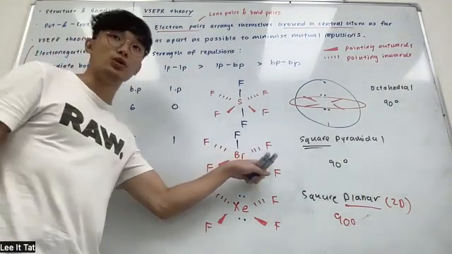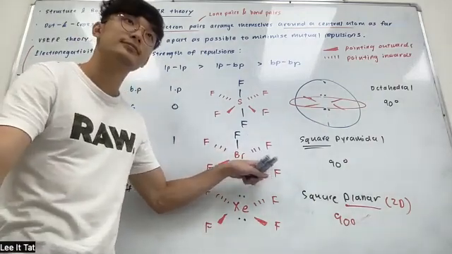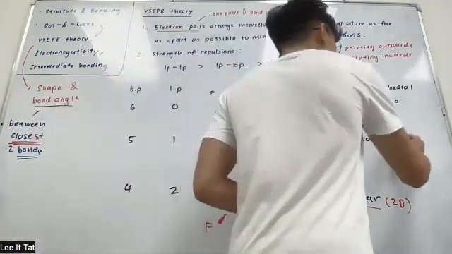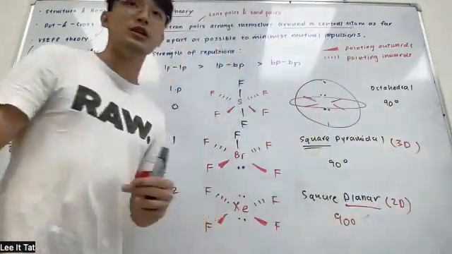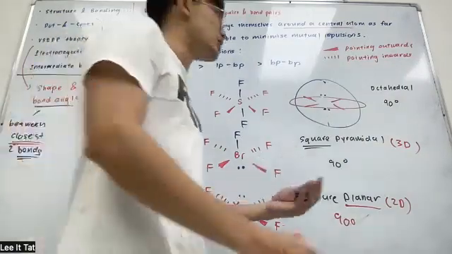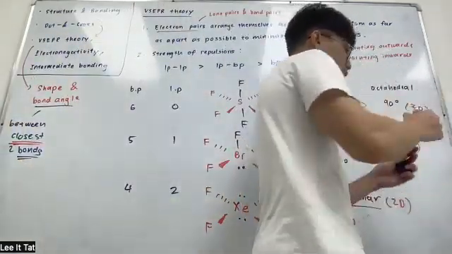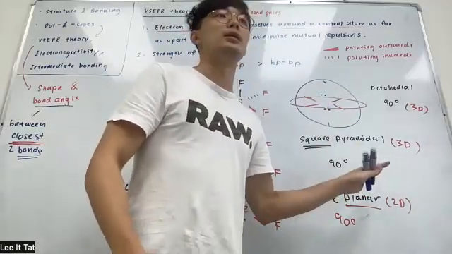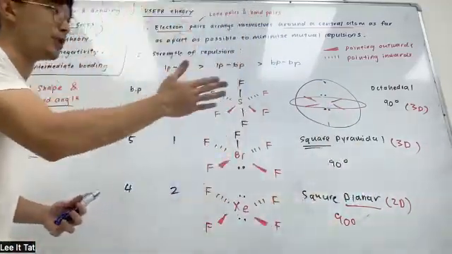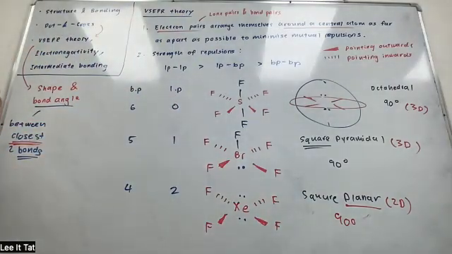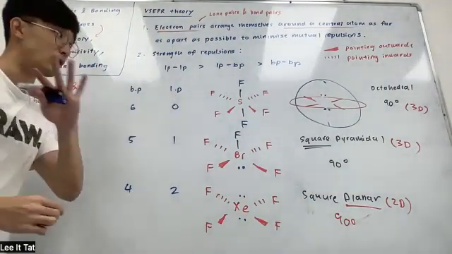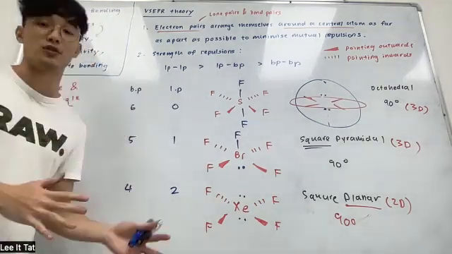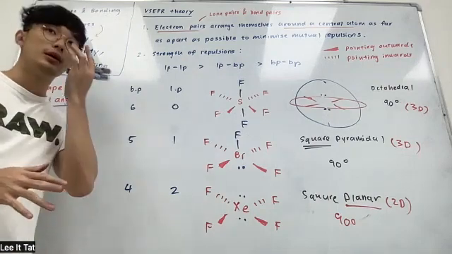Guys, square pyramidal, 2D or 3D? Because you have a North Pole sticking out of your equator, right? Octahedral, 2D or 3D? 3D also. And we don't use the words 2D or 3D in exam, we use the words planar and non-planar. But 2D, 3D will help you all understand what it means first. Okay, I know it's a lot of shapes. That one we need to slowly get over time. That's why we have a page full of practices after this.